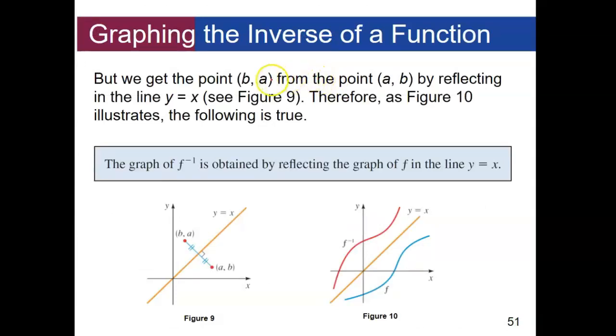Okay, when we graph the inverse of a function, because we actually interchange our domains and ranges with this, what happens is the inverse is actually a reflection in the line y equals x. So this is our line y equals x, the diagonal line that passes through the origin and has a slope of 1. So if I have the point (a, b) on my graph, then the point (b, a) is also on the graph. And so because of that, we end up with this reflection along the line y equals x. So if this is my original function, then I reflect it in the line y equals x, and the red would be my inverse function.